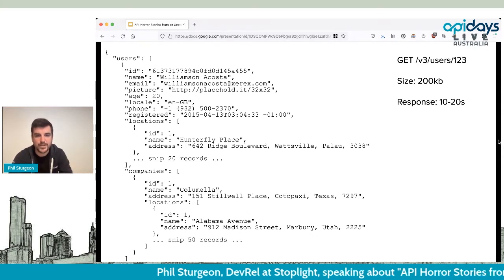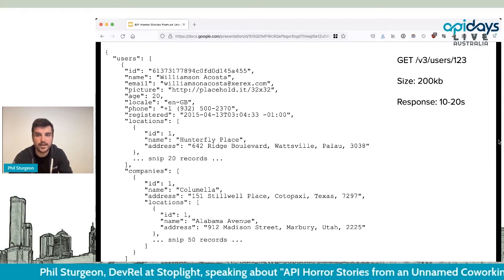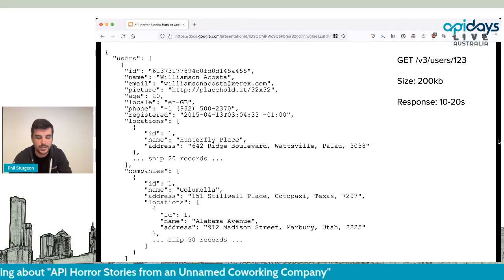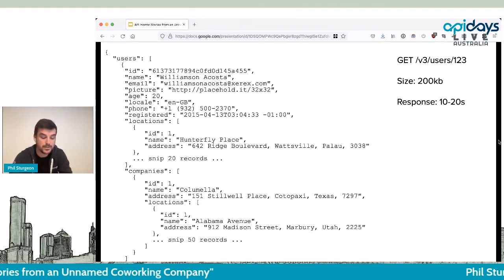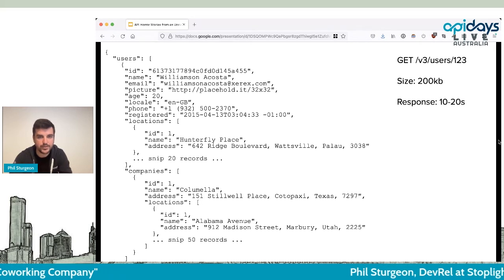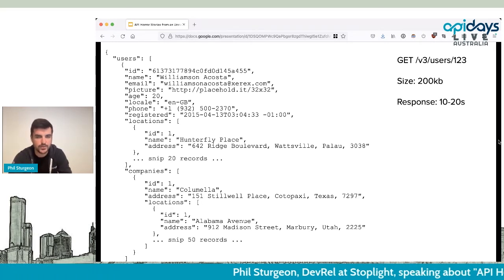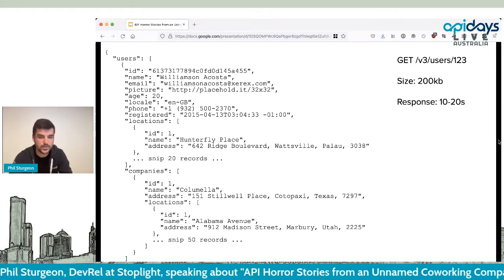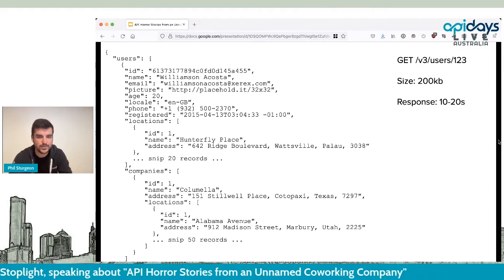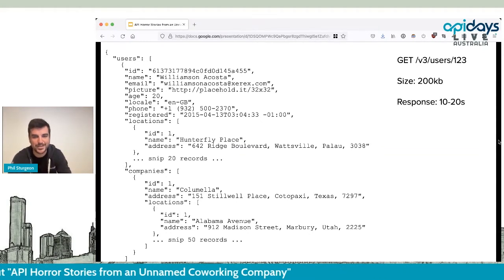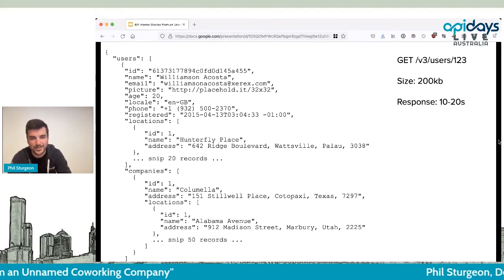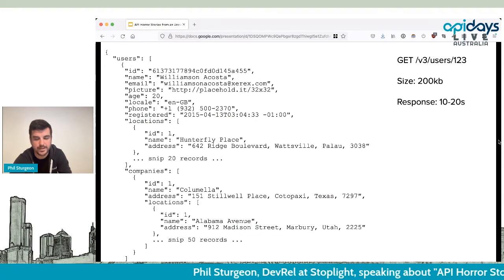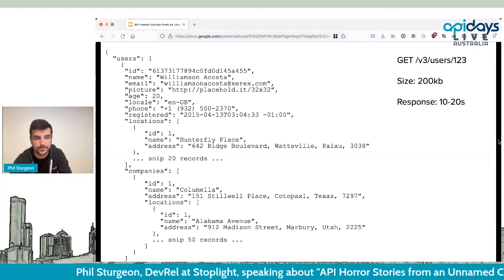When you try and request user information from the user and company service, it would be a huge blob of JSON, like 200 kilobytes, sometimes thousands of lines, especially for the collection. And it could take 10 to 20 seconds. This is because they'd mixed together basic user information, user profile information, user locations to show what buildings you're allowed into, and user companies, which show which companies you're part of, and user companies locations, which is all the locations that company has access to, and that might have employees as well, which have other locations. It was way too much stuff, and this was all by default. You weren't including this with an option, you were just getting it whether you wanted it or not.